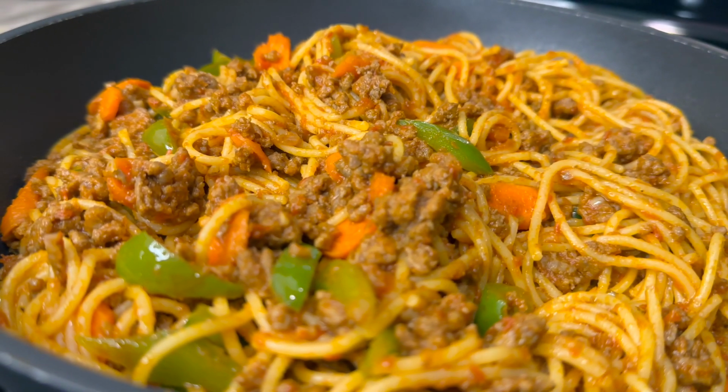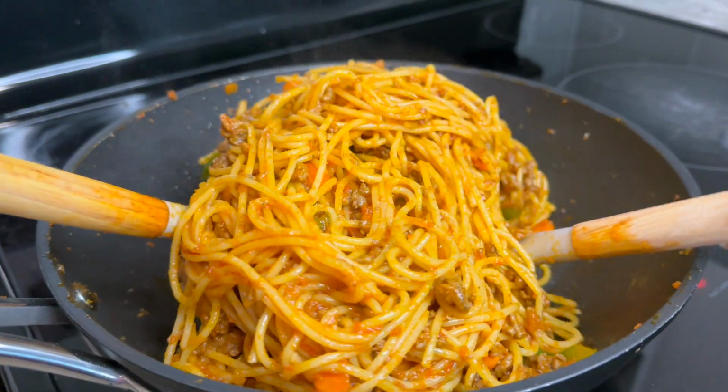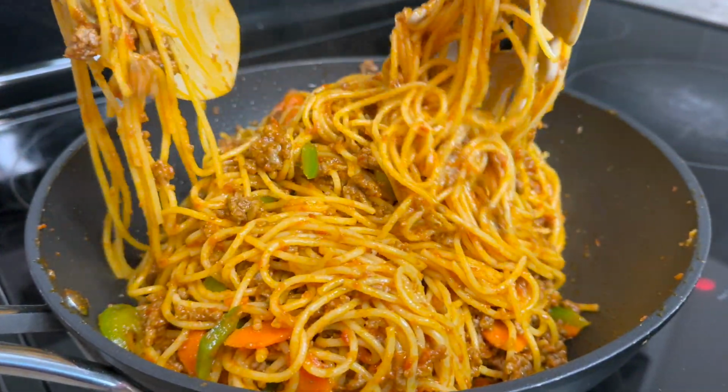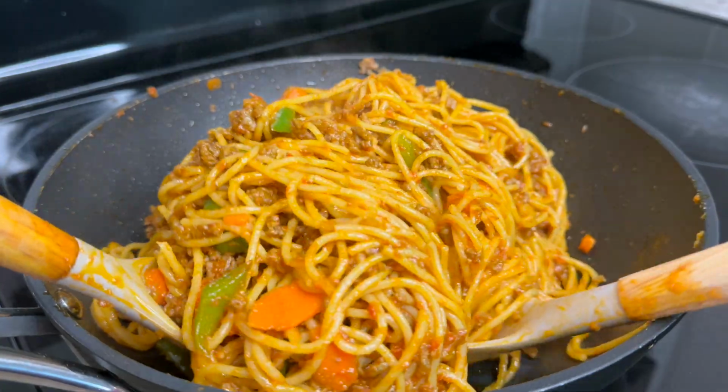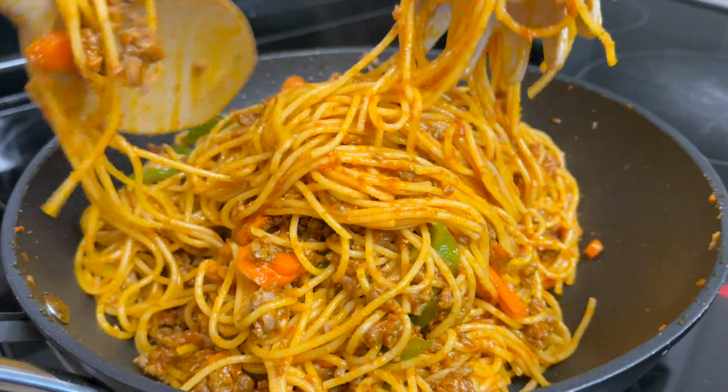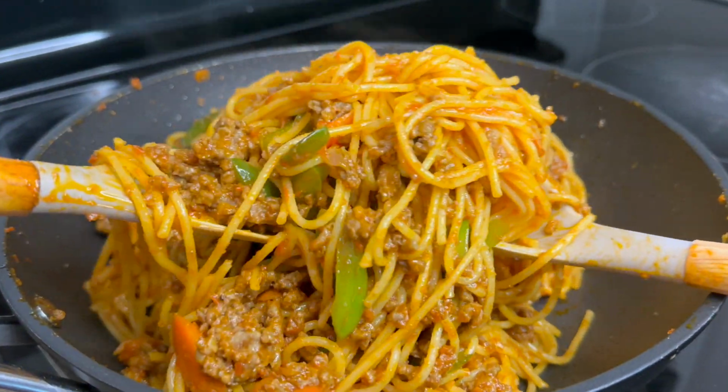Today, we're making something simple but so good. Ground beef spaghetti jollof. If you love pasta and bold flavors, you're going to want to stick around for this one. We just need a few simple ingredients to make this deliciousness. So join me and let's get started.